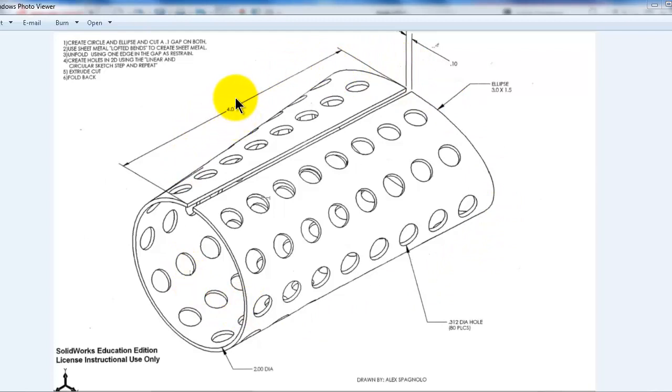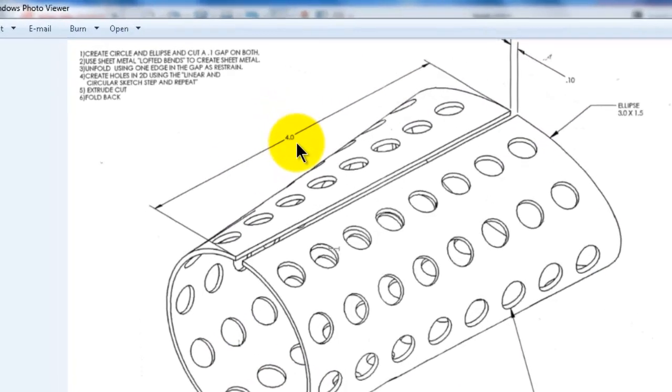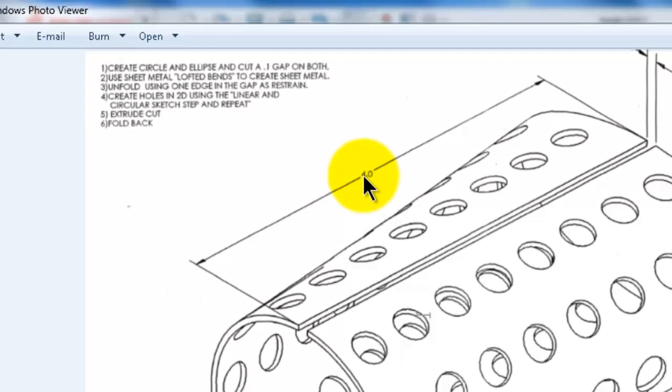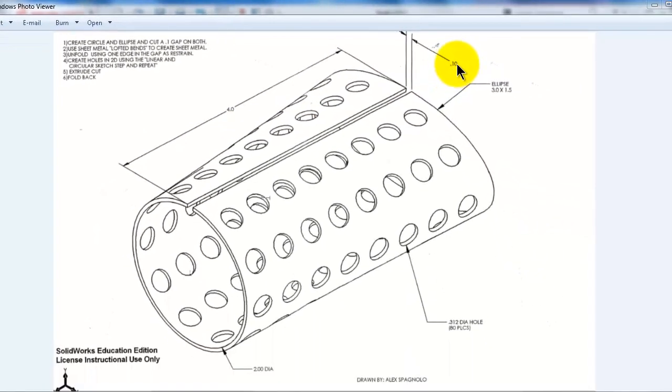So 4 inches over there, we will assume it 40 millimeter, and 0.1 inch, we'll assume it to be 1 millimeter, and so on for the rest of the dimensions. Here the circle is 20 millimeter, let's say, and 30 by 15 ellipse.